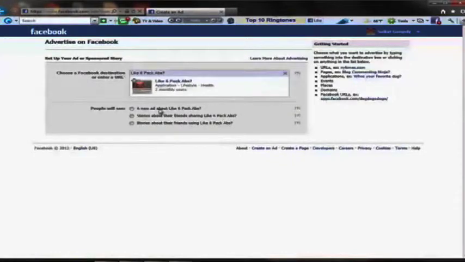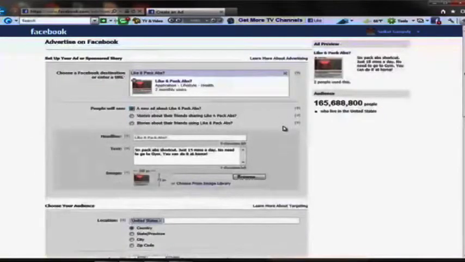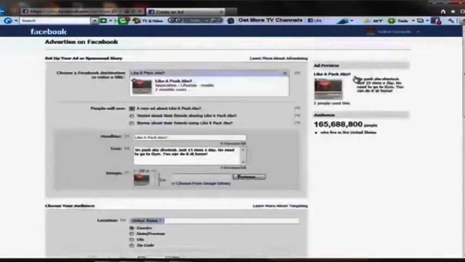In other words, this is the page where you go and create your banner ad. So it says here, people will see this first box where it says a new ad about like six-pack abs. You want to click on the first box, which would immediately open all this up for you. Here is a preview of the ad that you are creating. So as you go along and create it, Facebook will provide this preview box so you can see how it's going to look like in other people's news feeds, or even their timeline pages.